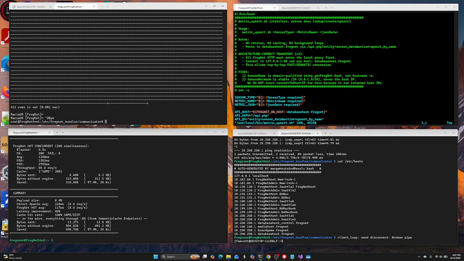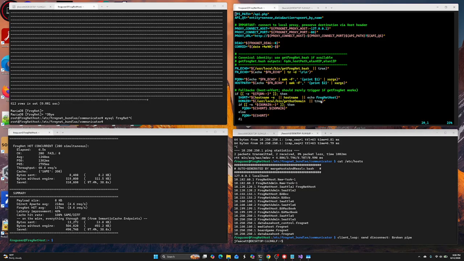By the way, the database name is Frognet. So you just do MySQL Frognet and you're in, as long as you're root. You put data into the database with metric upsert. Usually, that's what I like to use. You give metric upsert the sensor type and the metric name. So really it's A and B and then your JSON data, and it makes C your location, your IP address. That's how we get metrics in there.